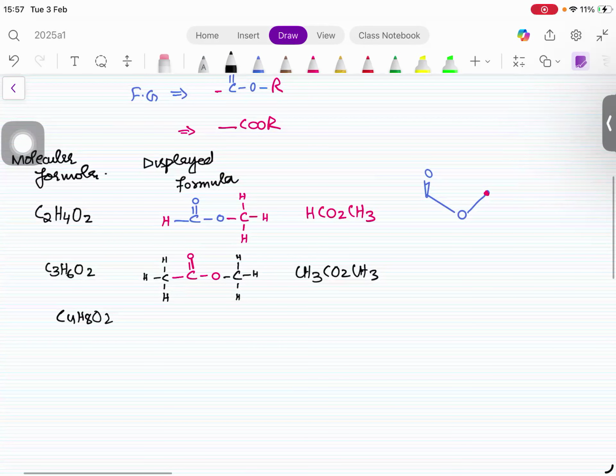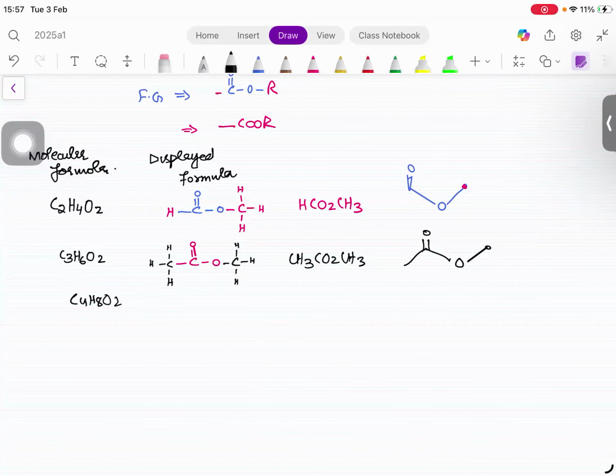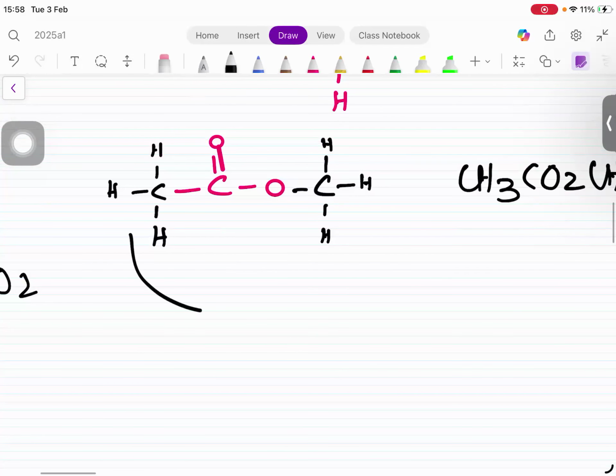And if I write the skeletal, look, C double bond O, then O, and then C. Okay? So in skeletal, just oxygen comes in the chain in the ester. So ester could be easily recognized. The oxygen is shown inside the chain. How do we know how to make the second carbon chain in skeletal? I think at this moment you can put it anywhere. Like this carbon you can put here as well.